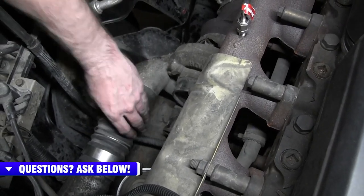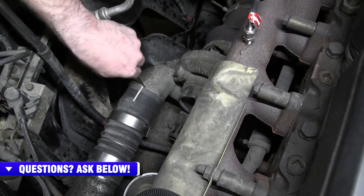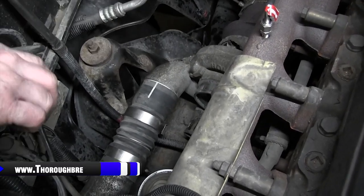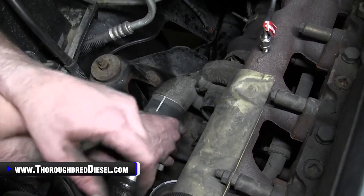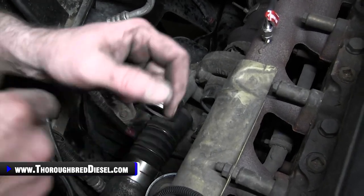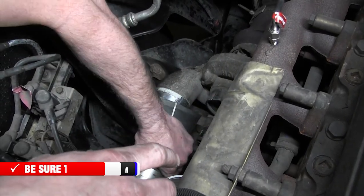What's really nice to have is something very dull that you can go around the outside of the lip of this boot and get it dislodged from the turbo. Then all you have to do once you've done that is slide your clamps down, and the intercooler hose will come right off. No need to remove it from the intercooler side. That's good enough right there. It still lets you install your new turbo.